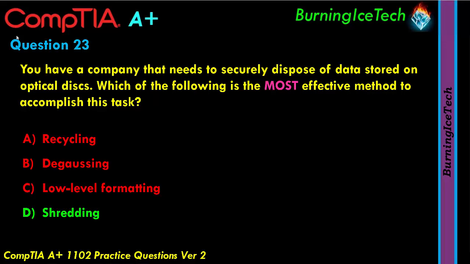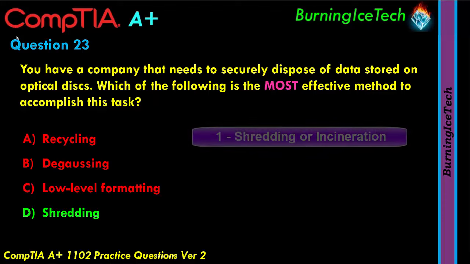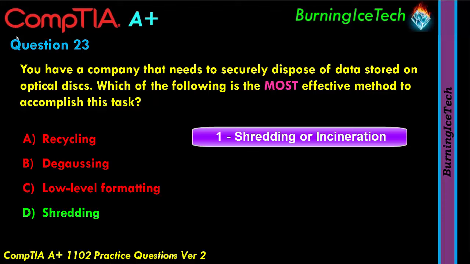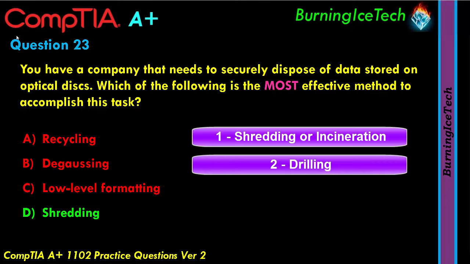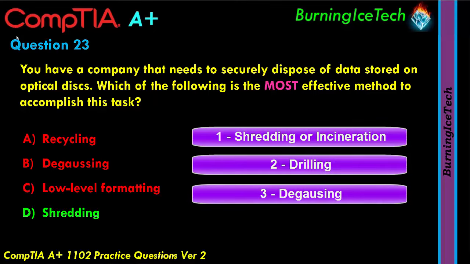Now, in case you're curious what the other methods are, we've got degaussing, and we've got shredding, which is on our list in front of us. You've also got drilling, so you can take an industrial drill and drill holes into that hard drive. Another very popular one, which you'll find in the course, is incineration, which means we actually melt the hard drive down to molten metal. So I would say the top two are probably shredding and incineration, followed by drilling a hole through it, and then the last one in this list of options is probably going to be degaussing.